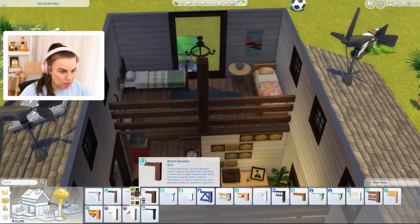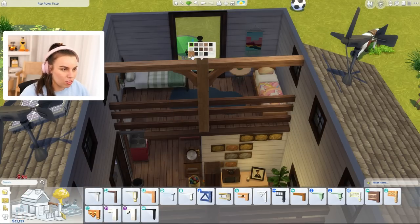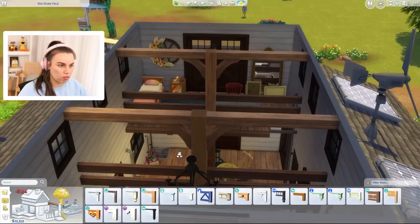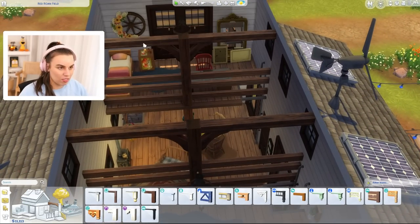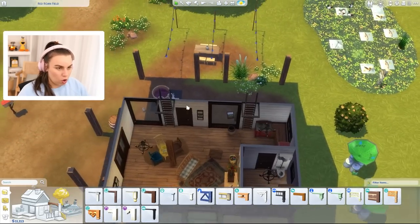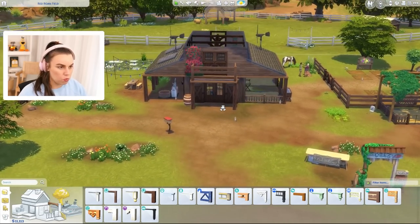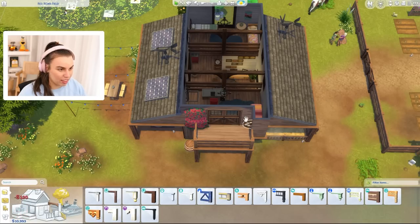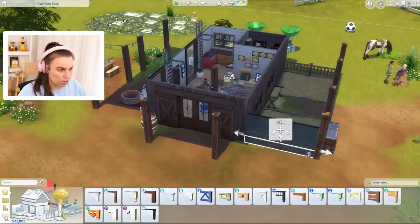We can also have spandrels — I've been wanting to put these spandrels in for ages. We could use the newer wood, even though it's mismatched, just so you can see that hey, this is a newer renovation part. Actually no — it looked better before, because it's kind of like it was already there existing and we're just going to put curtains on it. My idea this whole time was to expand the rooms to either side and then build a separate stable. To make the bedrooms a little bigger, we could bump it out by one tile — it still has a really lovely shape to the build, but everything gets a little bit more space.